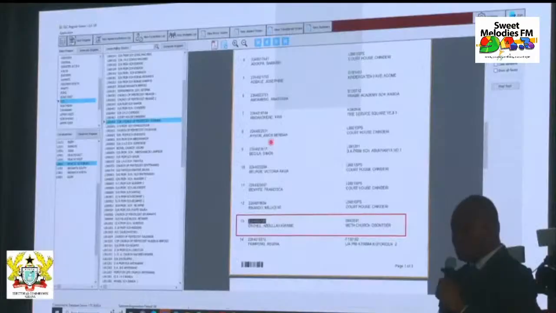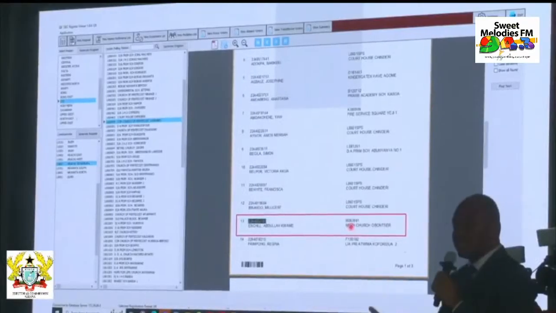registration process. What you are seeing now is our register viewer, which gives us a panoramic view of everybody that is in the register. We've zoomed down to this particular polling station, and the individual they reference here, as you can see, together with all the other people who should be on the absent voter list, are there. This is evidence that the issues that were raised, notwithstanding the NDC reporting it, things that we detected ourselves, have been fixed. If you look at the current register as it stands now, you will see that a lot of the issues have been fixed. It's an evolving process that will culminate in a final voters register, and therefore we should allow the processes to work.